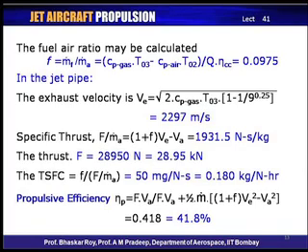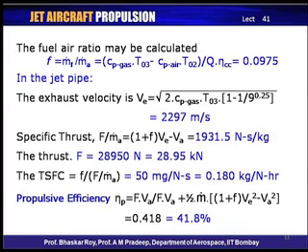Now, using this, you remember across the jet pipe, the pressure ratio would be the same as what is prescribed to you for the combustion chamber. So, across the jet pipe, the same pressure ratio is valid, and using that you get a velocity which is 2297 meters per second.